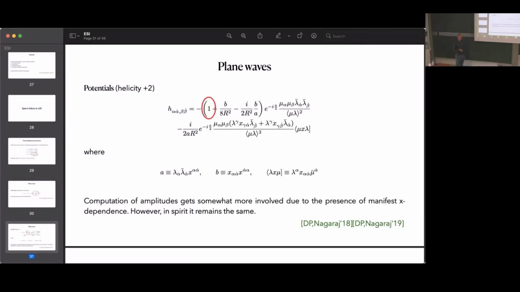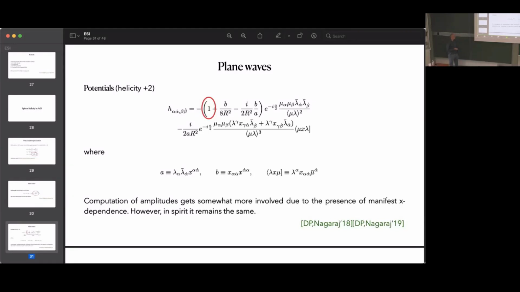That is, we introduce an auxiliary spinor mu, and we require that the potential transfers to that auxiliary spinor mu. So things here get a bit more complicated. Just to compare with the flat space result, there you had only this one multiplying the rest, this exponent and this factor pairing spinor indices. Everything else is extra. So here B and A are pretty simple things. B is essentially just x squared, coordinate squared, and A is just P times X in essence. And on top of that, we have some extra structure where mu and lambda are contracted through X.